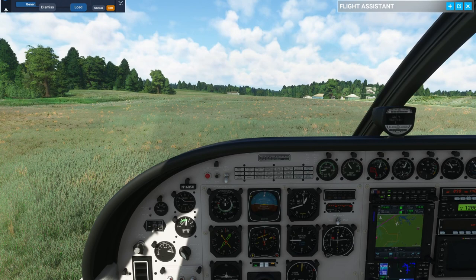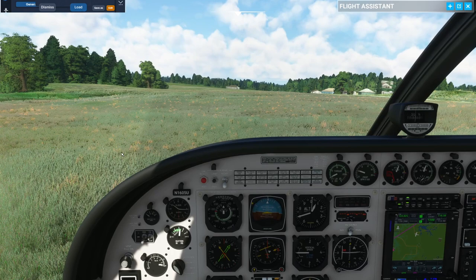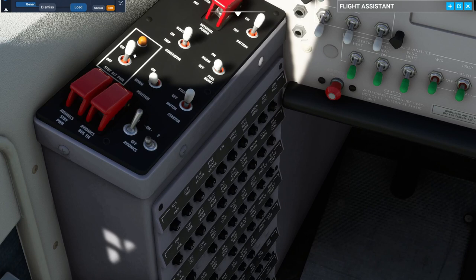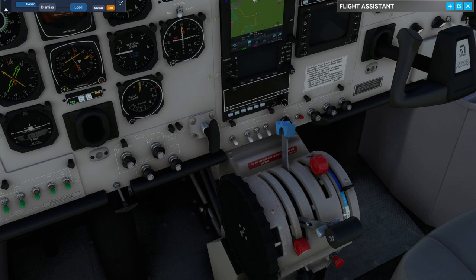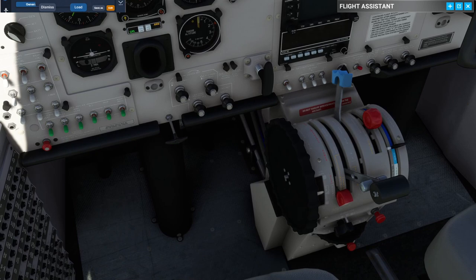So now we do this again. Parking brake. All lights off except for the beacon. Beacon bacon. A little low idle. And I'll start turning some things off. Like you. And then you. And then you. We didn't even bother with the lights back on. We can put our flaps all over, back to where we'll want them when we take off. We can set our trim basically right there.